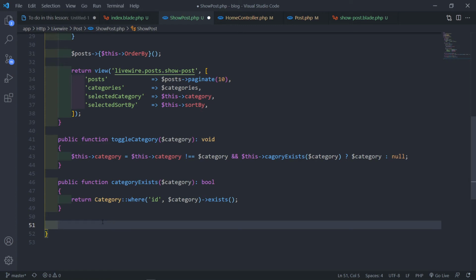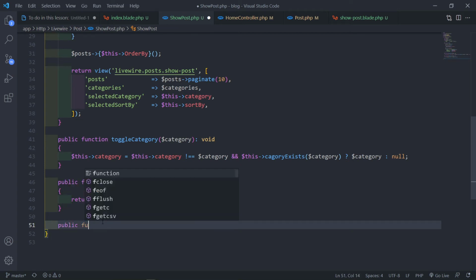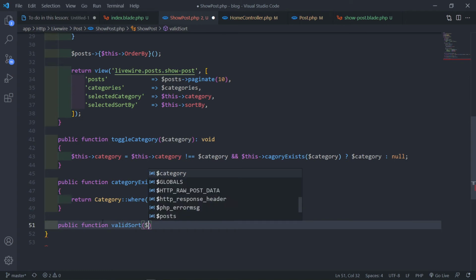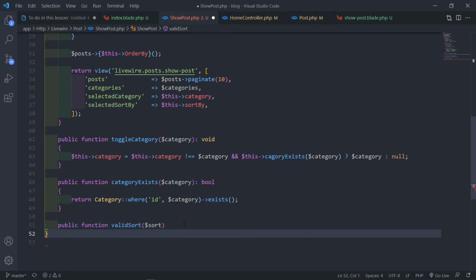The next one is our last one. This is basically going to be the sorting one. So public function valid sort, and the sort is going to take a sort parameter, and this is also going to be a boolean.